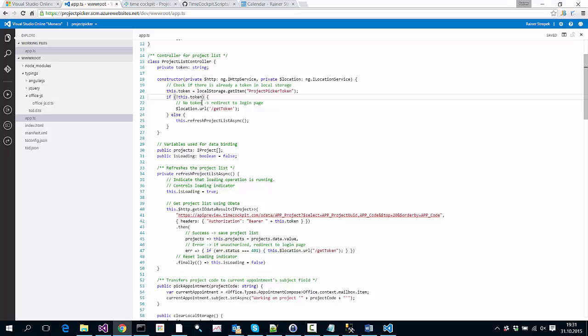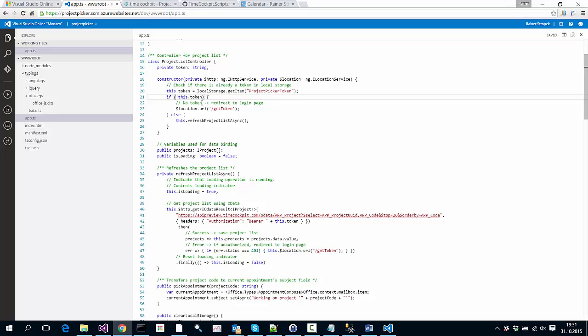So the entire sample here relies on the fact that we use local storage to cache access tokens for Time Cockpit. So the login screen asks the user for user and password, you enter user and password, and then it gets an access token from Time Cockpit and it stores the access token in local storage.